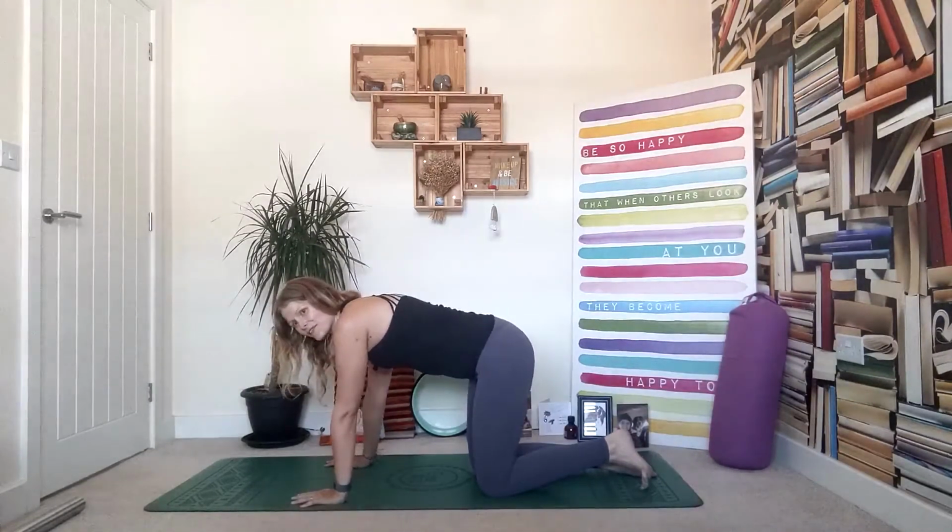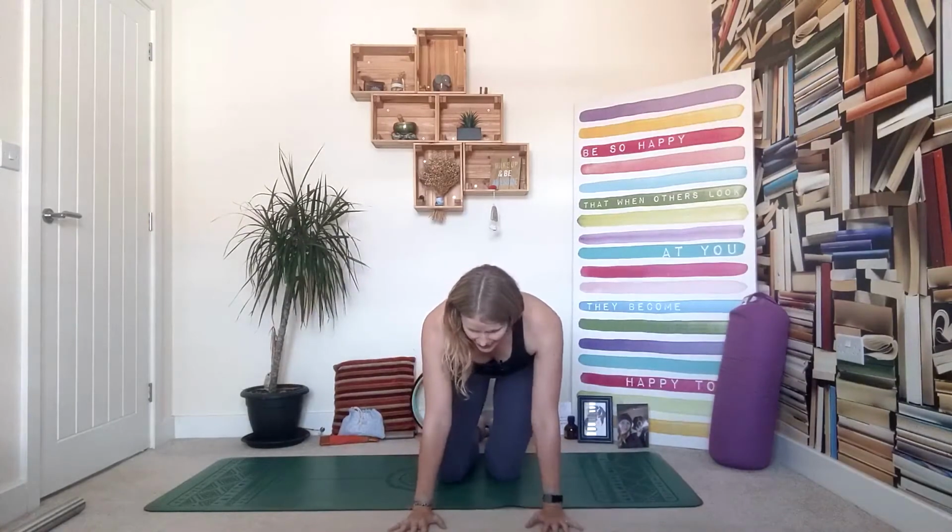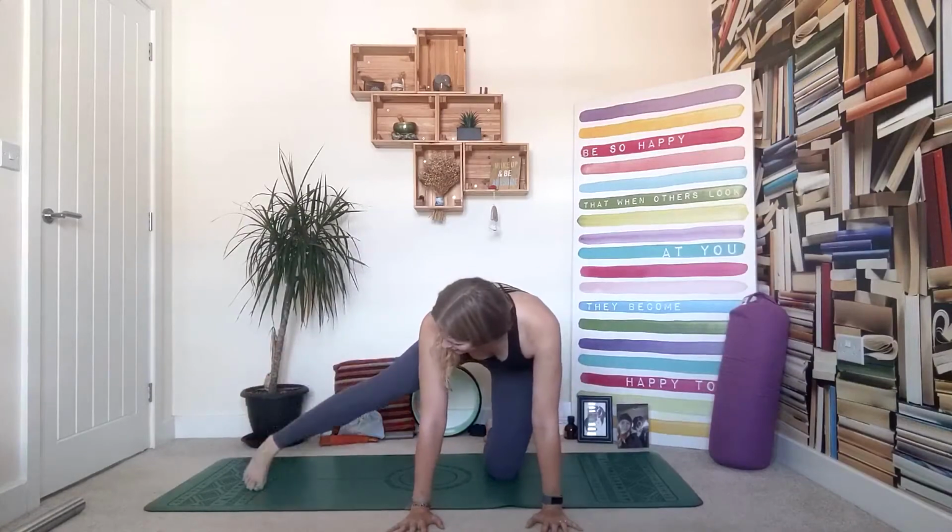Give that a little wiggle. And then again, we've got one more. You stay where you are. We're going to take that left knee out to the side. Straighten that leg. And then bring the foot gently down.